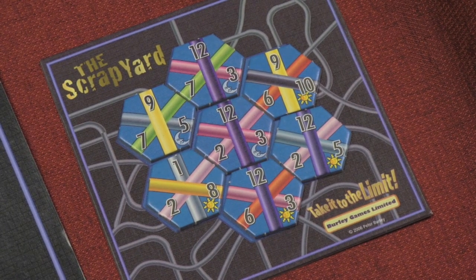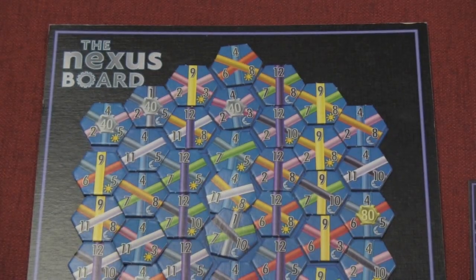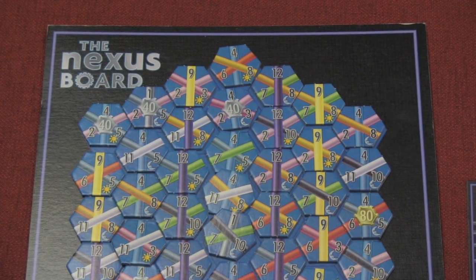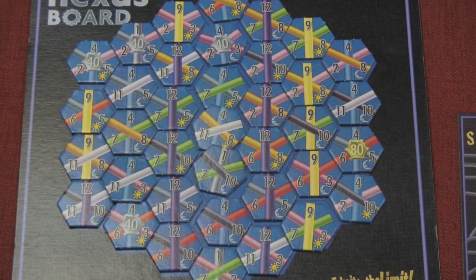Now, I need to get 60 points in my scrapyard. If you don't get at least 60 points, then you will subtract 60 points from your score over here, which is a bummer because I didn't have that high of a score completely. So, again, the way you'll find your score in this game is you're going to add all the rows, add any bonus tiles that you might have gotten as the game goes by, and then you subtract your scrapyard penalty if you happen to have one, in which case I do. Whoever has the highest score is the winner.